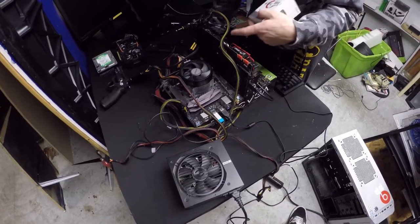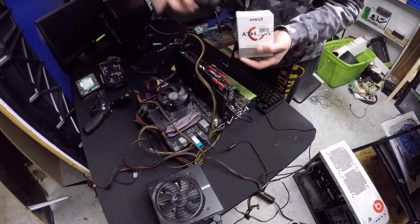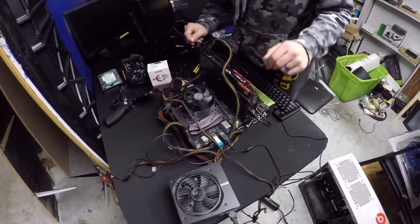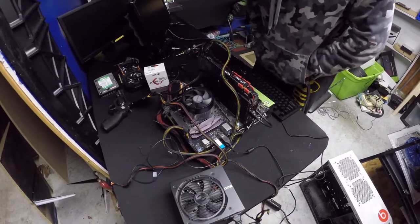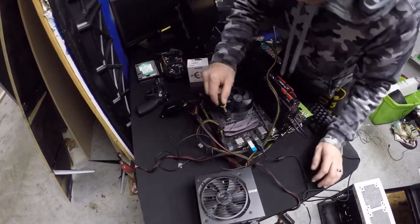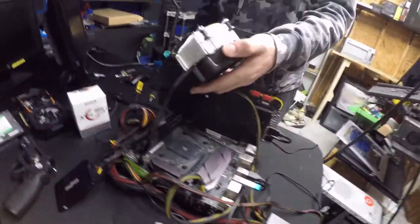The next thing we're going to try is a different CPU that has built-in graphics, so we can bypass the graphics card itself. I need to get into the computer and let it recognize the hardware. So the next step — confirm everything is off — we're going to remove the GPU and replace the CPU with a different one. Hopefully we'll get somewhere.